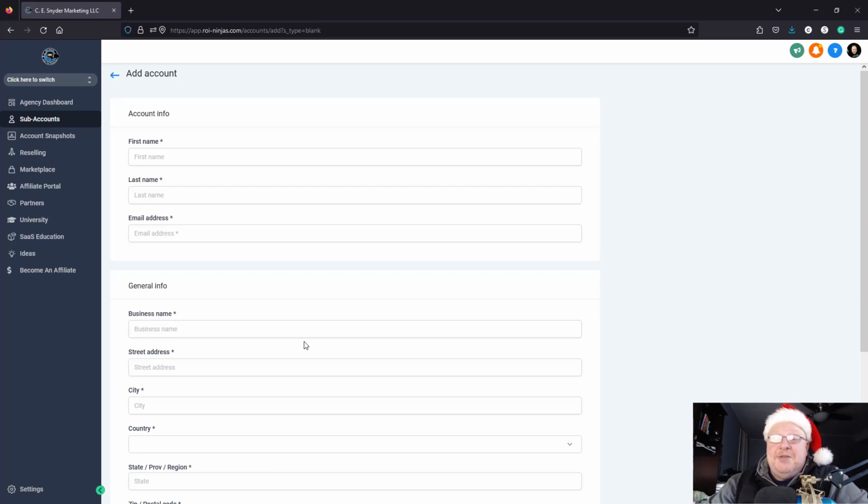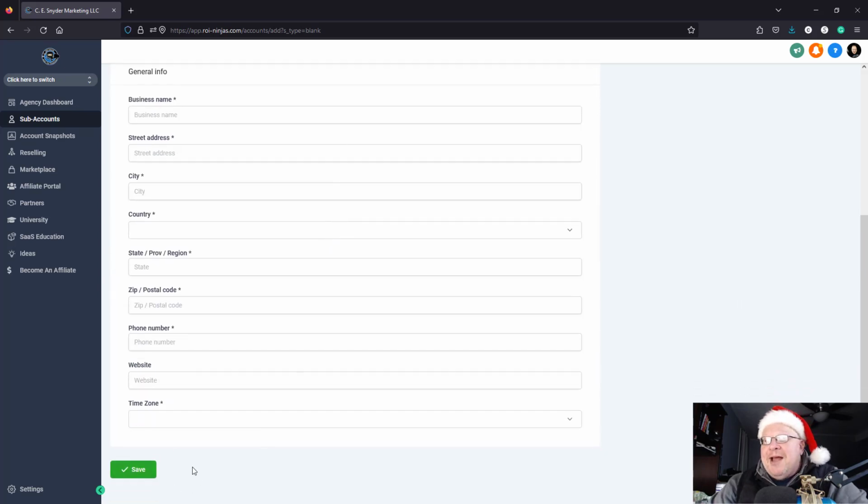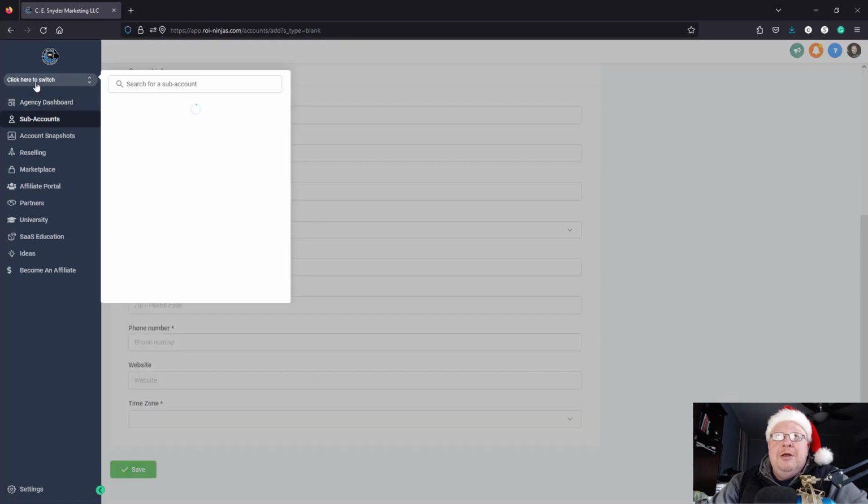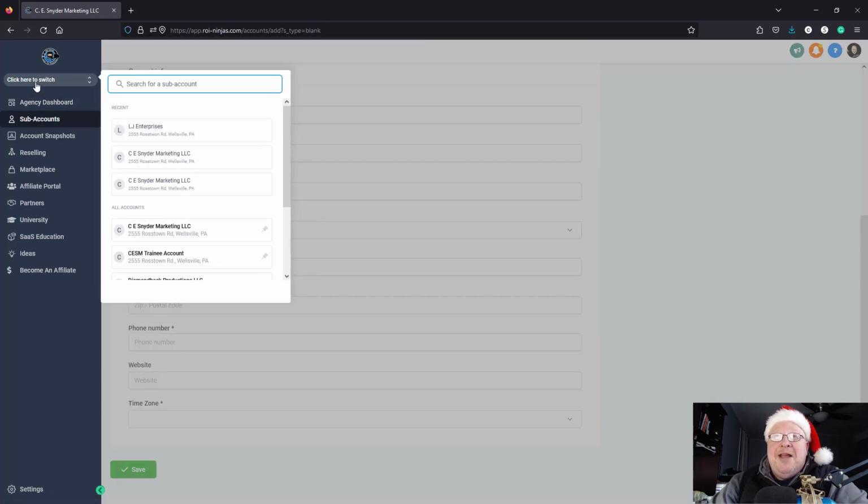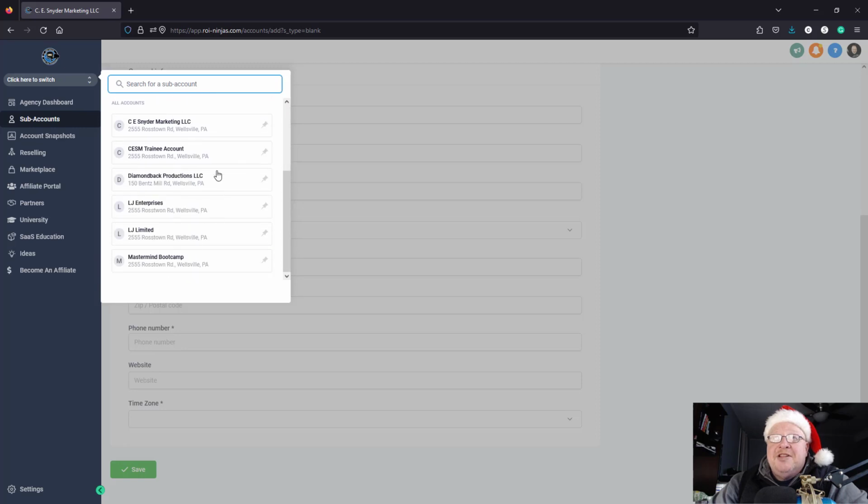So some of this may seem a little redundant, but this is how you actually use the CRM and the automation for your business. Once you fill out that basic information, you'll click Save, and then the sub-account will actually show up in sub-accounts, where we just were, or you'll click this drop-down menu, and then you'll be able to select it from in here.